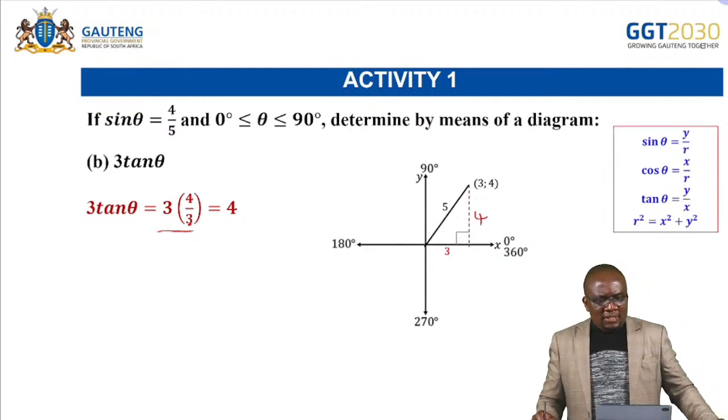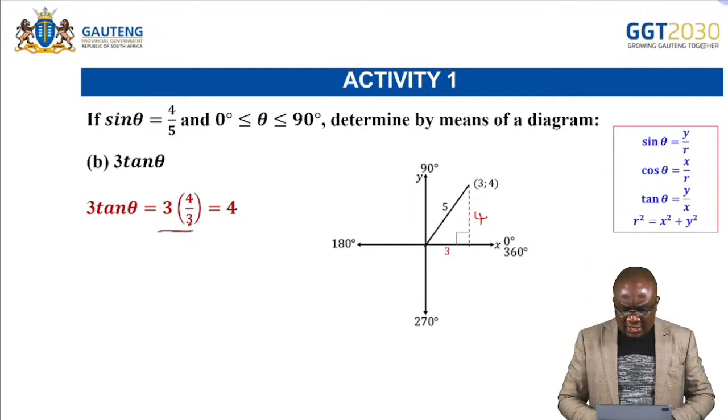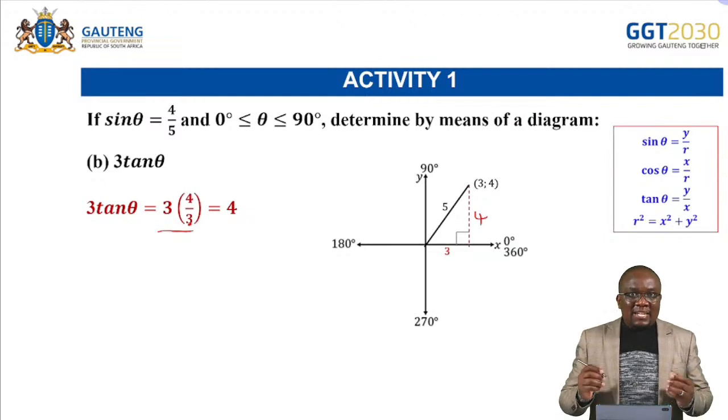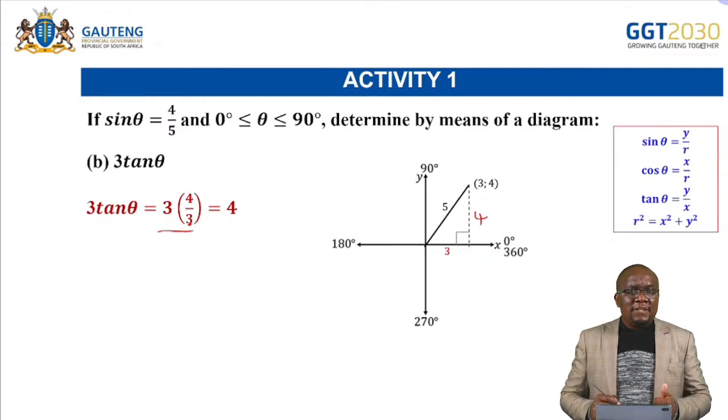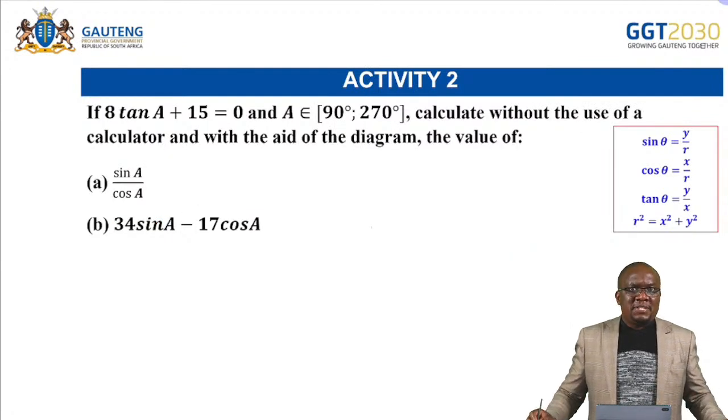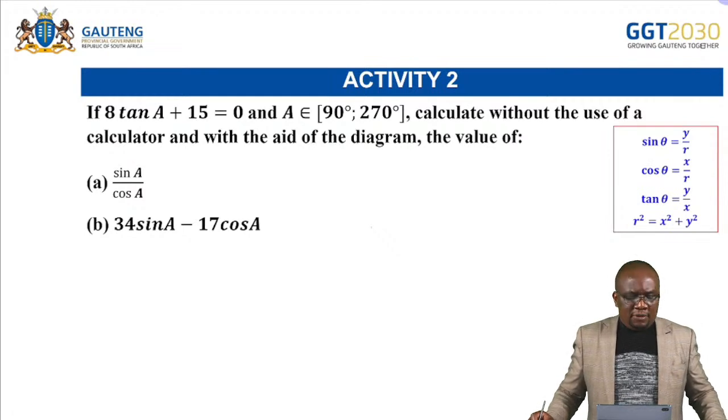That is the last part of our lesson. I want us to copy the homework. I'll give you about 2 minutes. Then after that, we summarize our lesson. Okay? Right. Sorry for the things, but I really hope that you understood. Thank you very much for the input and your questions. We're going to meet in the next lesson. But before we do that, let's just copy this as our homework. This was supposed to be our activity 2. Let's do it as homework. For 2 minutes, copy the question.